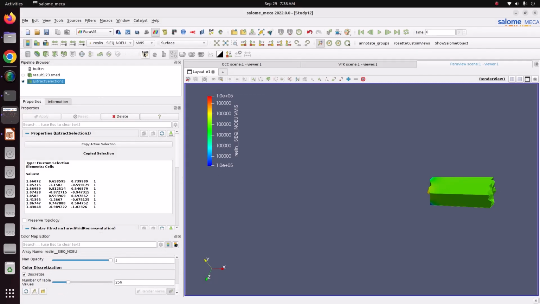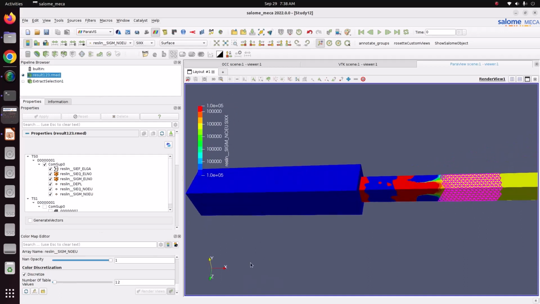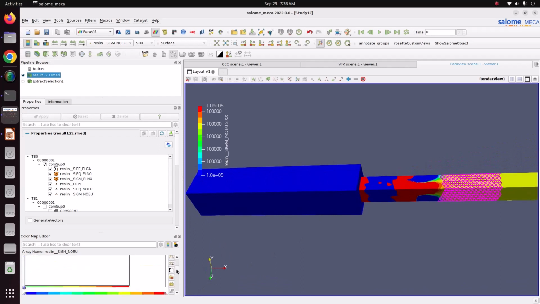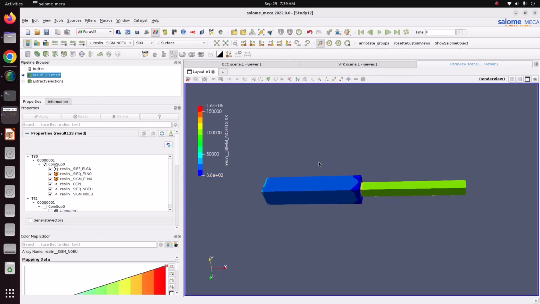Now we can go with the full model. So just add and view the full scale. Now we can go for this one, all over the time steps, default view. Now we have got the von Mises stress.